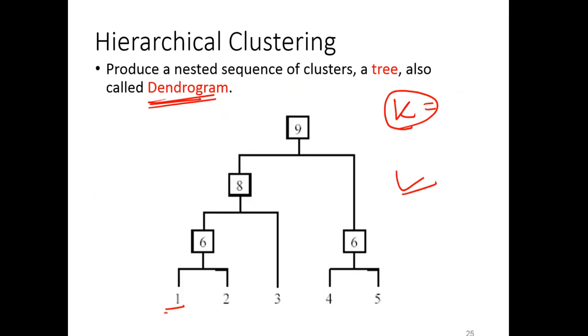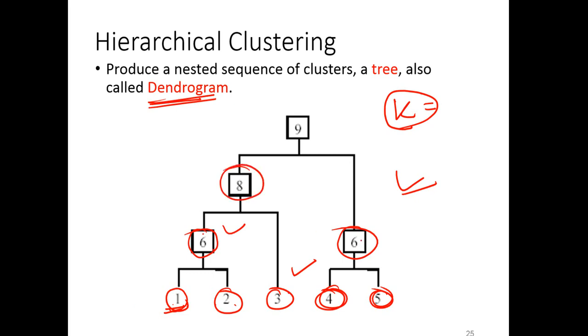Simple, right? Each observation is first taken as one cluster. This is one cluster. This is one cluster. This is one cluster. Now these two are close, so we combine them. These two are close, so we combine them to form this one. Now this one and this, the sixth and third, have been combined to form 8. Whereas for 6 there is nothing, so 8 and 6 have been clustered into 9. It's very easy. From the bottom we are going up, so that's why I call it bottom-up.